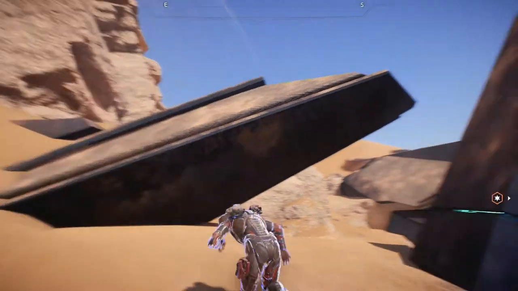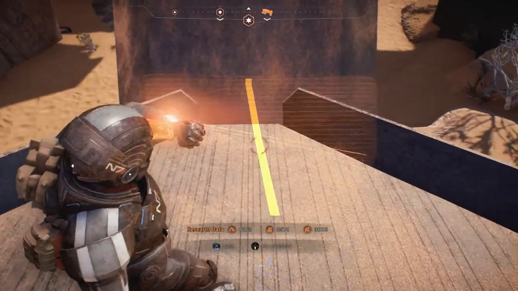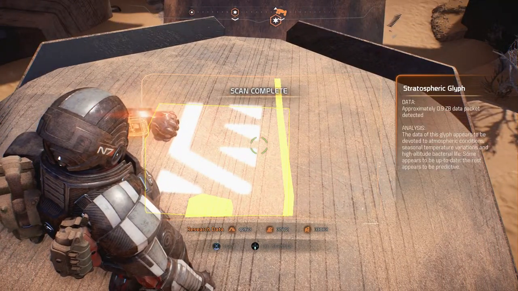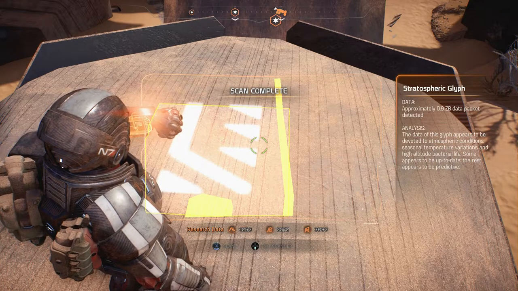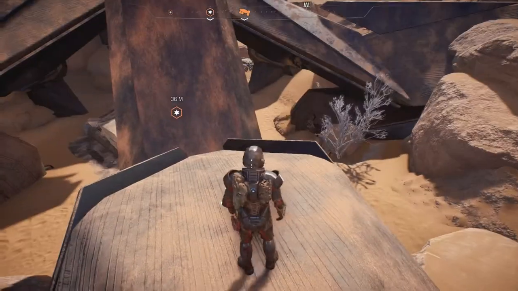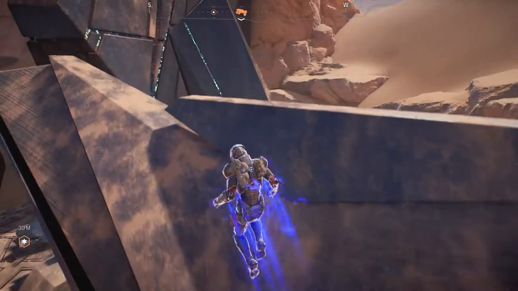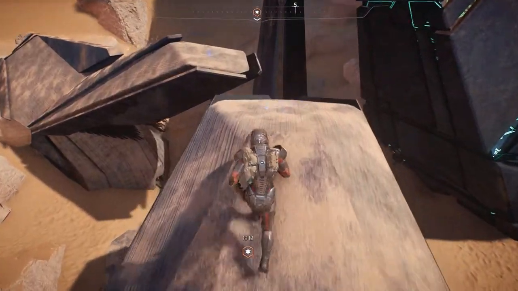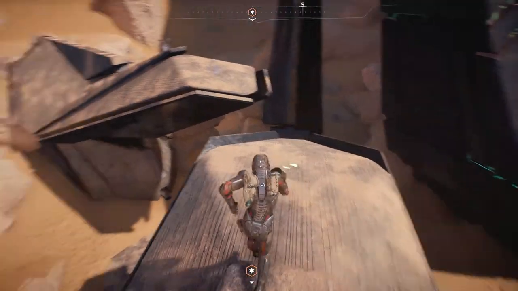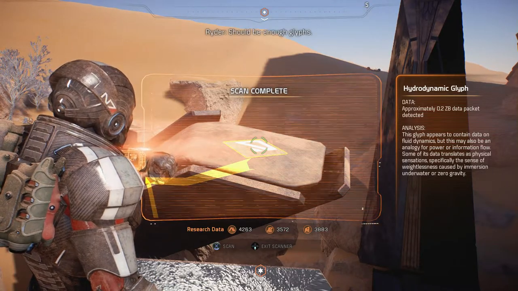I think it's on this short little piece. Yep. Alright, oh, back here. That is a stratospheric glyph. I'm not sure if I've had before, actually, but I'll assume I have. And then I think the other two are over here. Yep, here's one. That's an accretion glyph. And a hydrodynamic glyph.